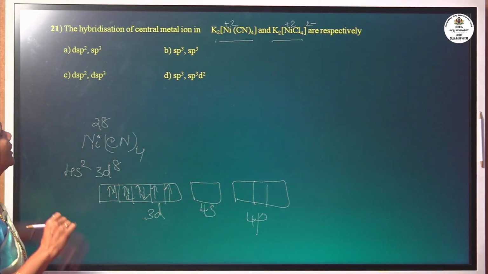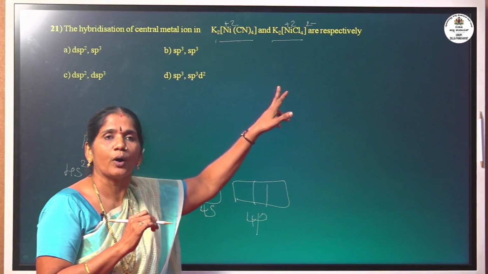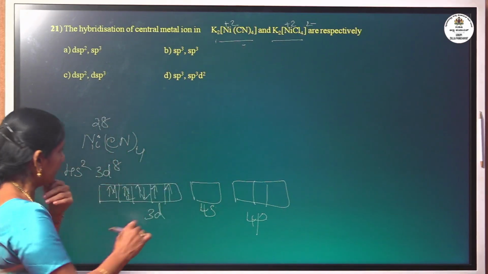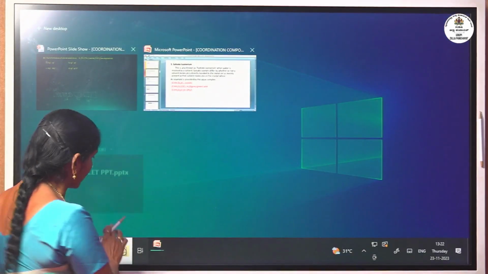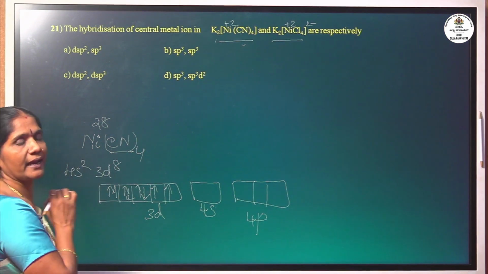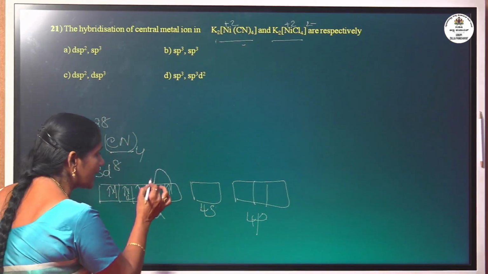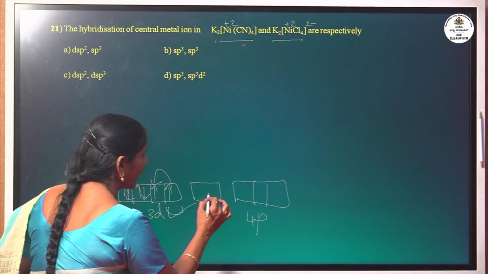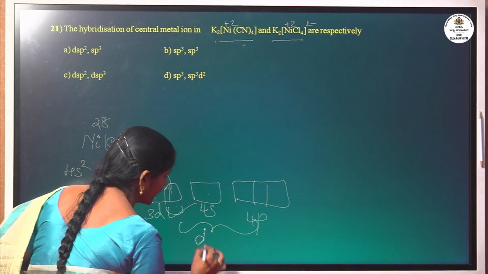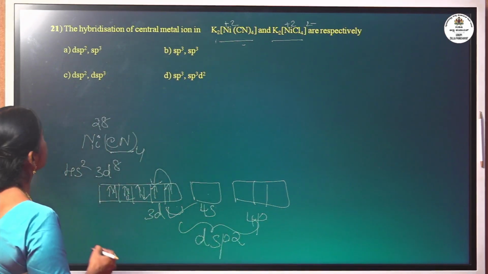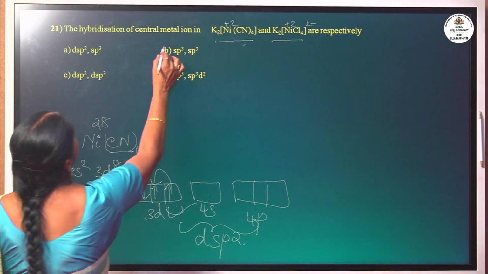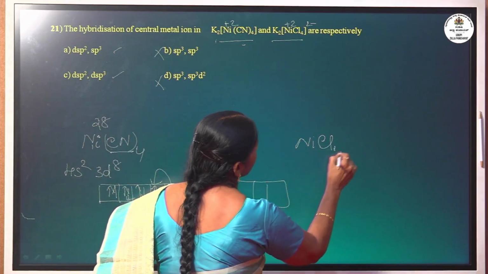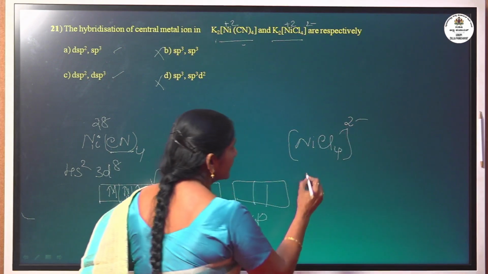Now if you look at this, I need 4 hybrid orbitals to be formed available vacant for the donation of 4 electron pairs in this case also and this case also. And here to make 4 orbitals available, you can see the nature of the ligand. Cyanide is a strong ligand, forcibly electron pairing takes place and 1 orbital will be kept free. So yes, this d orbital 1, 2, 3 and 4. So this will be hybridization dsp2. So the hybridization of the first one will be dsp2. So these two can't be the answers. We will see among these two.